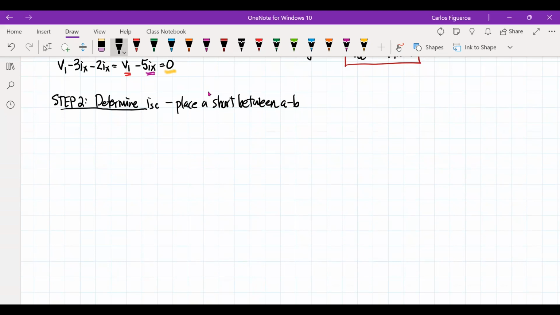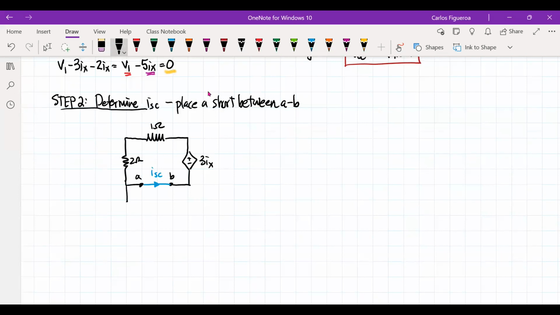So here I go. I'm going to have a resistor right here. If I look at this resistor, then I have a second resistor coming down. And here's A, and this guy's my dependent source. Then I'm going to say this is B. So here's my 2 ohm, 1 ohm, and this is 3IX. That means here's where I'm going to place my short. Here's my short, and this is I short circuit right there.